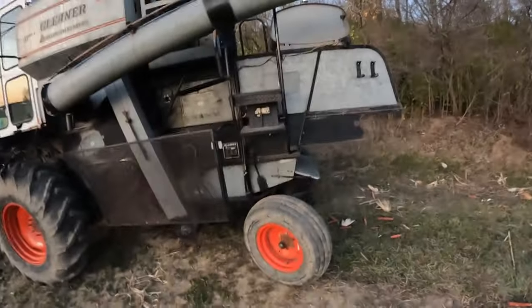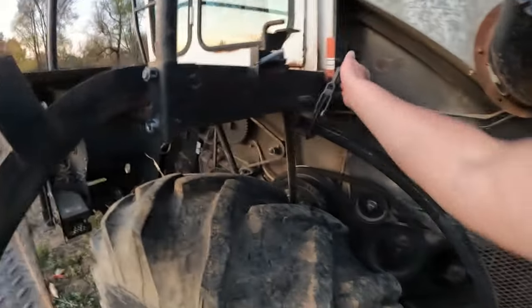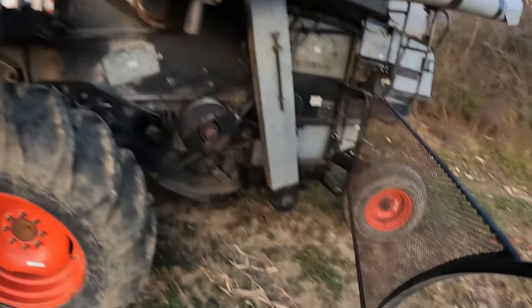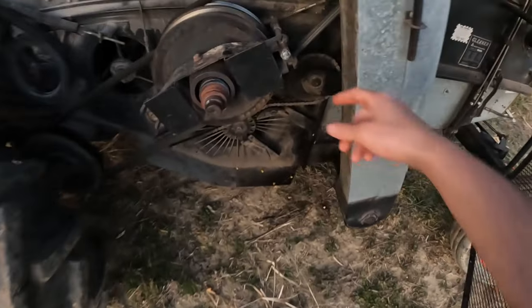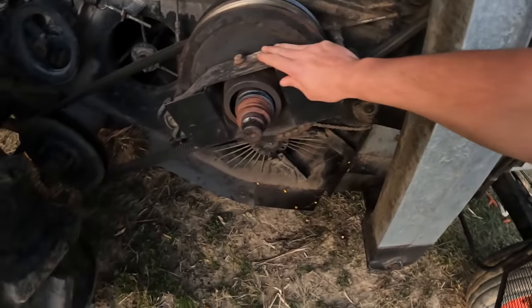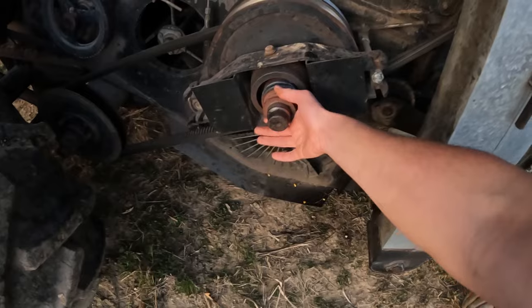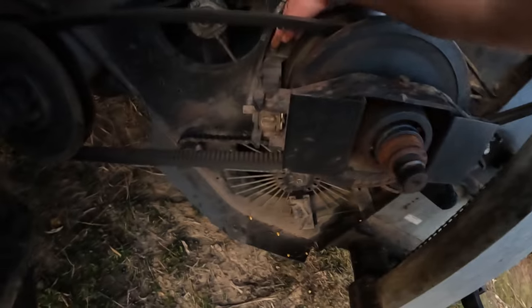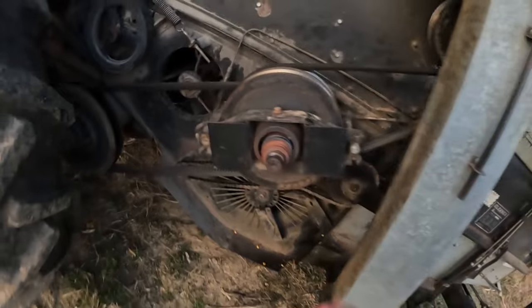But before we can start tomorrow, I'm gonna have to get two new fire extinguishers. Used those puppies up when we were trying to put the fire out. Luckily, the fire didn't follow the combine. So, all we have to do tomorrow is pull this variable speed drive off. And this shaft, it's cooled down, that's good. Basically, we got to pull that nut, and then there's a bolt on top and a bolt on bottom of this cylinder, and then break this line here.